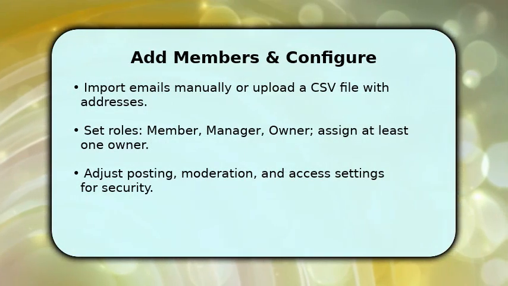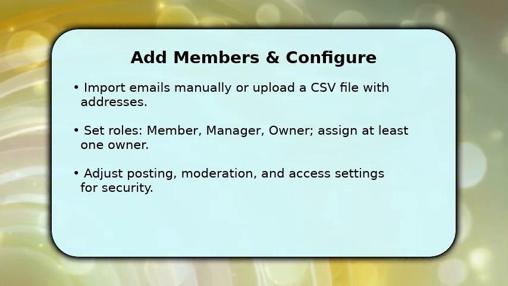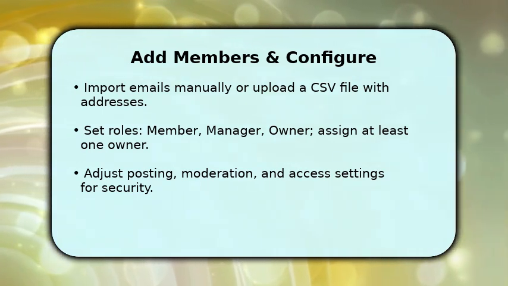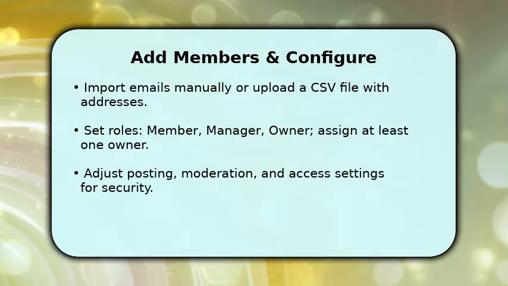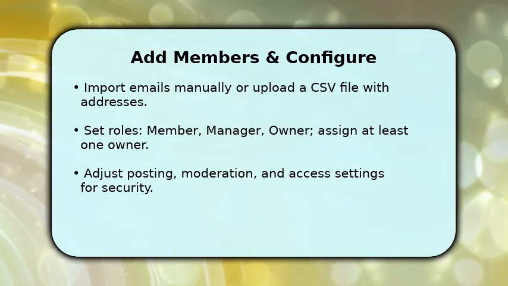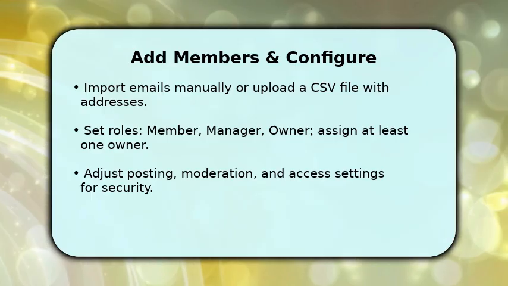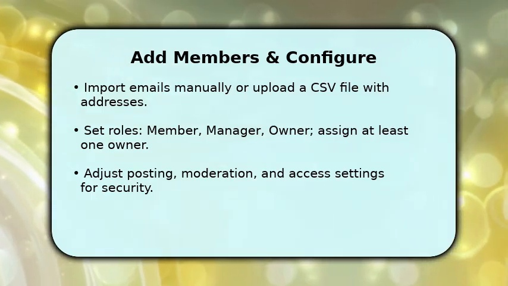Now add members and configure roles. Click Manage Members, then invite members or direct add to paste addresses or upload a CSV. Assign roles deliberately: at least one owner and managers for administration, members for regular posting. Make sure posting and moderation settings match your workflow. Enable moderation for external posts if you expect unknown senders.